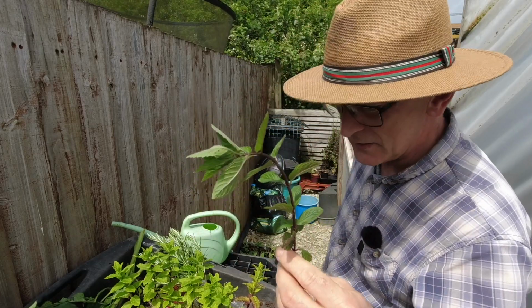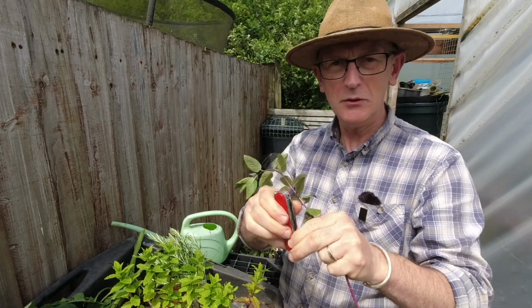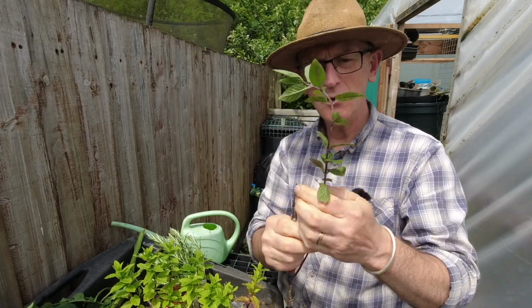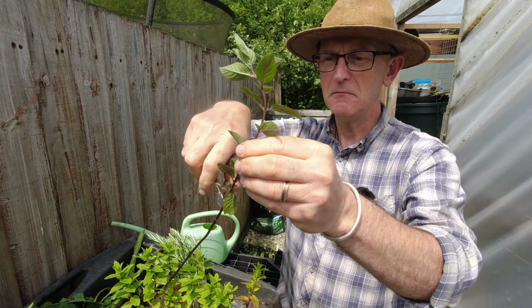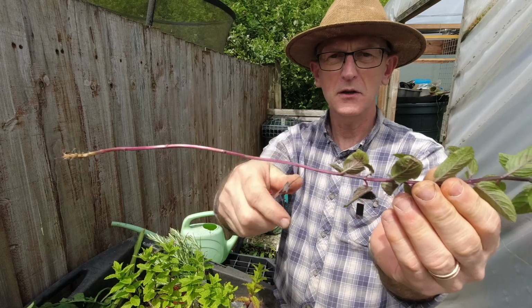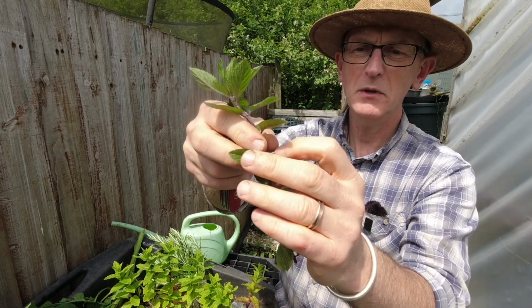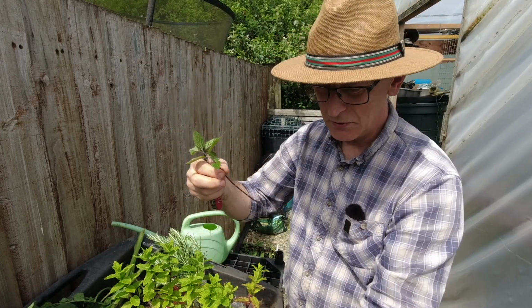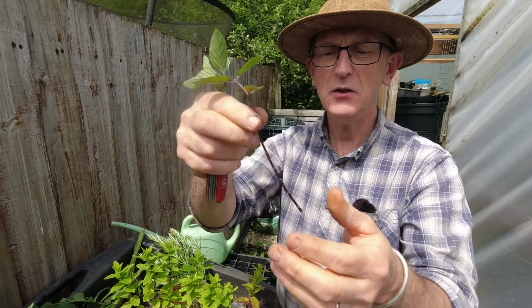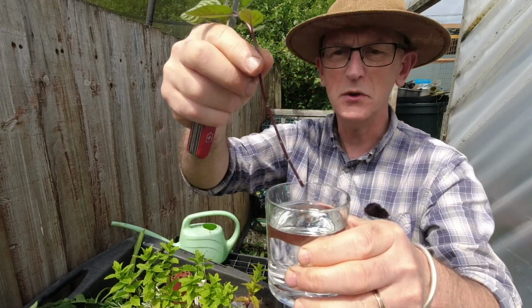The first thing to do is, if you've got a pair of secateurs or pruners or a pair of scissors, just go to your pot and cut some off, the ones that you really like, and then cut a decent length just below a leaf, and then strip the bottom leaves off. You can use these obviously in cooking or whatever you want to, or in tea, and then just put this into a glass of water. That's one I brought down with me.